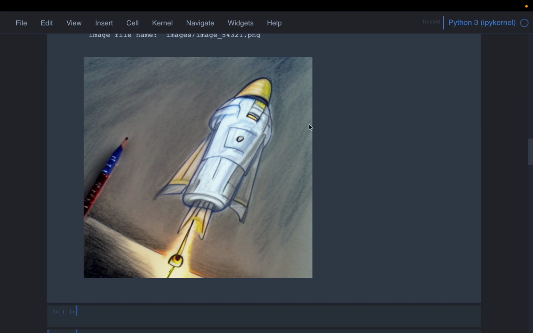Or another example, imagine we have a monkey eating a banana. We just want to replace the banana with an apple. That's inpainting. Or we want to keep the banana, but instead of a monkey eating a banana, we might want to have a gorilla eating a banana.